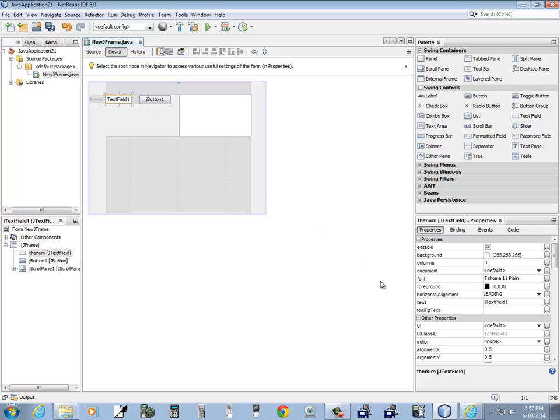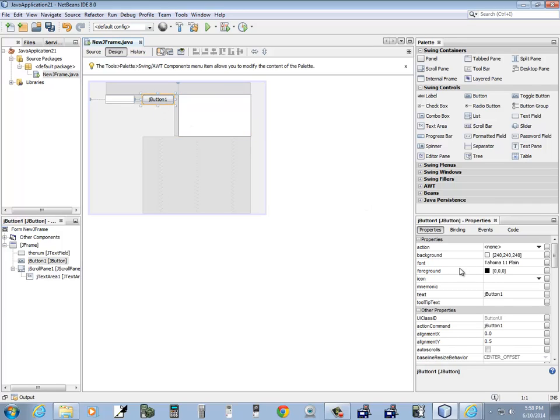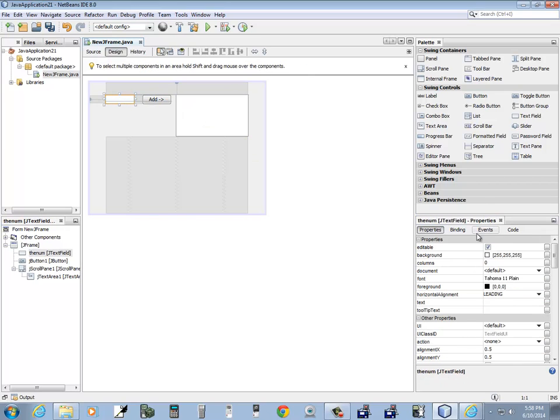And you see over here is also the properties, and you see there's one here that says text. I can come over here and I can highlight text and backspace and press enter on that and get rid of that text. Now I hate this resizing it does, but we'll live with it. There we go. Now the button here, see how it says J button 1, we can come over here and we can change that to add.